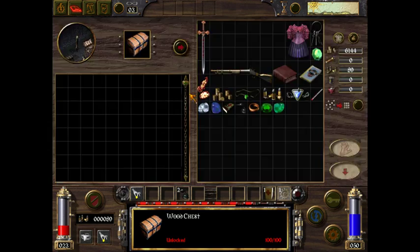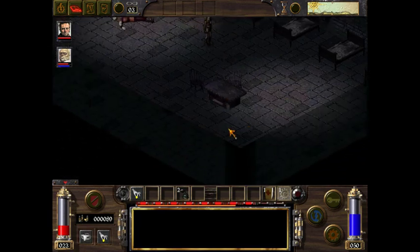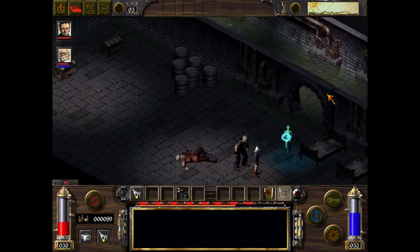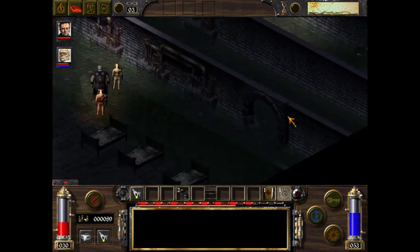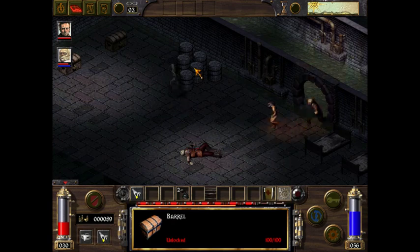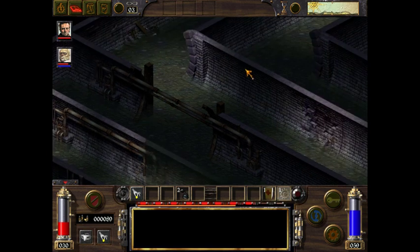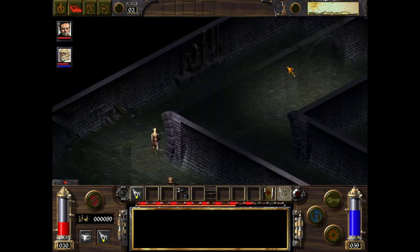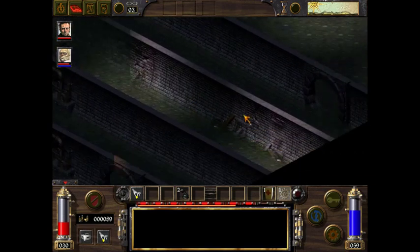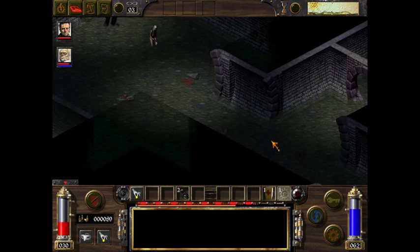Alright, so what do we got in the boxes? Huh. We got nothing in the boxes, is what we got. What is this place? It's just like a little bandit base in the sewers, but I don't understand why. Oh, wait, hold on. There's a barrel I didn't look into. Pure ore. Well, if I could smith, that would be nice, but I can't. Yeah, what was the purpose in that room? It was just a little bandit base with seemingly no reason to be there. Like there was no good loot or anything.